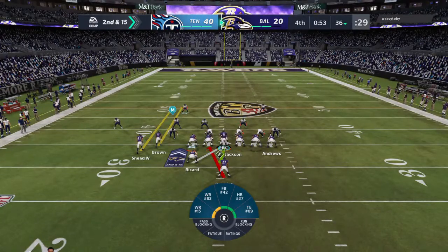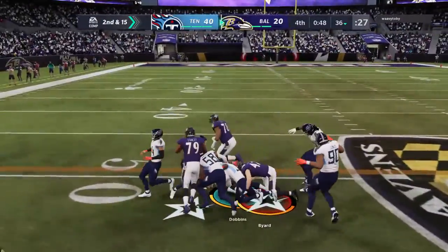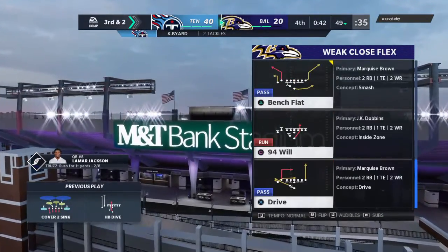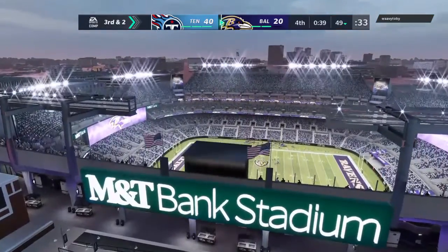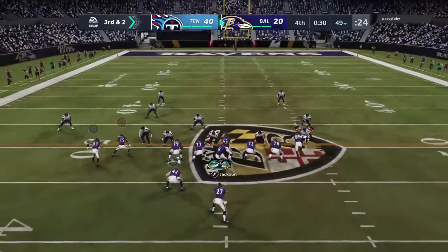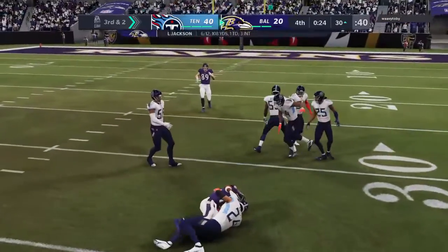So they'll come up after the incompletion for 2nd down. Now a carry for Dobbins. A good pickup there, 13 yards as they get closer for 3rd down. So from 2nd and long, now we go to 3rd and very manageable. Yeah, they love that phrase, don't they? Because as an offensive coordinator, you can keep people a little bit off balance and guessing, because you don't have to throw it. You can come back with a strong run game if you want to. And if you're in 4-down territory, that really opens things up for you.